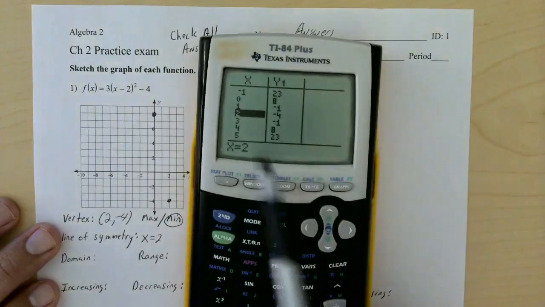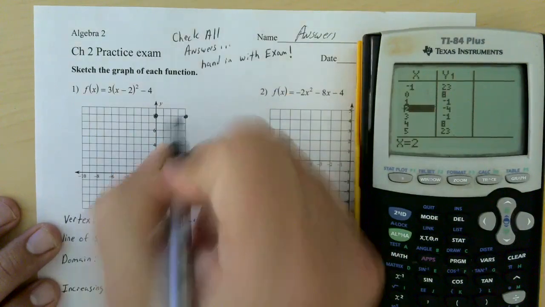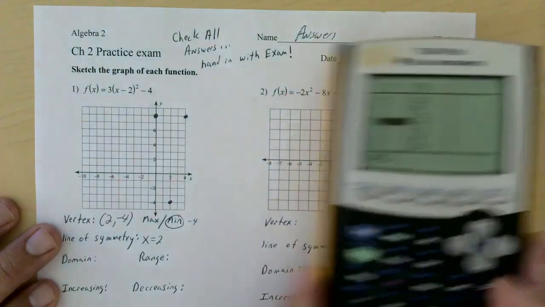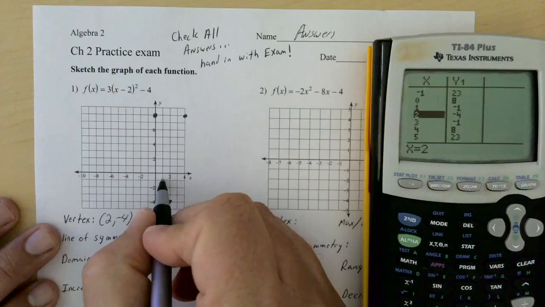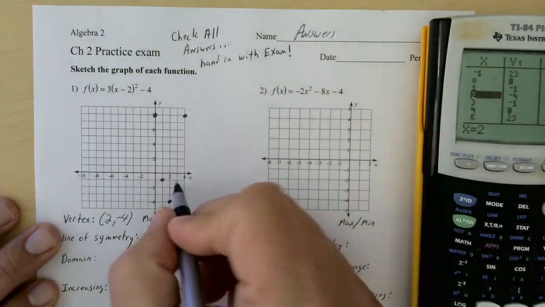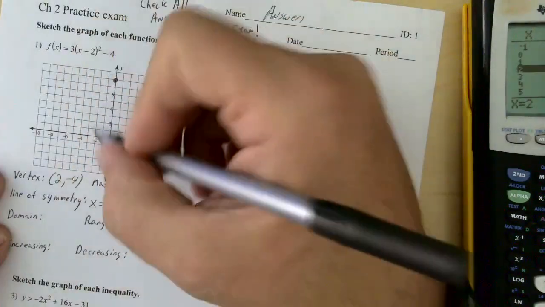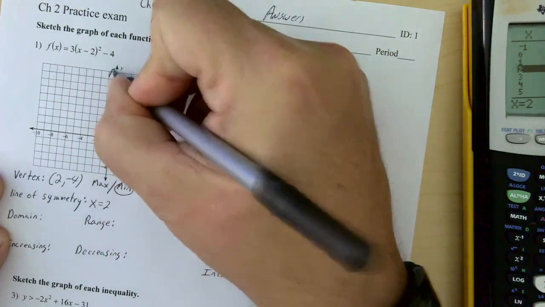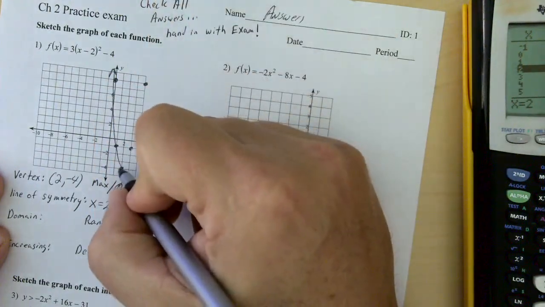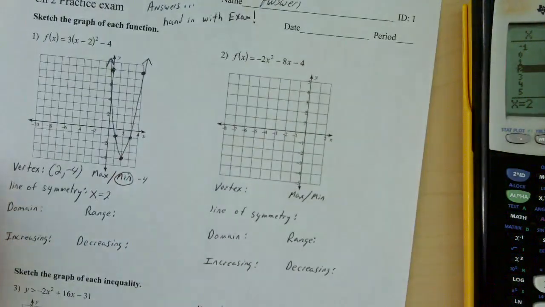You can use the idea of symmetry. So if you go over 4, you're also going to be up 8. And then we'll just do the point 1, -1. And then we're going to see 3, -1. Okay, so 5 dots is what I'm going to ask you to do in your exam. Connect the dots, show that it goes up forever, and then connect this side, goes up forever.